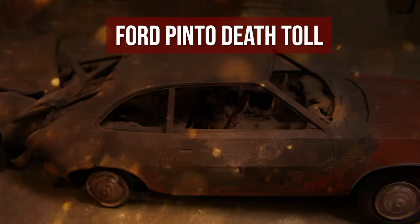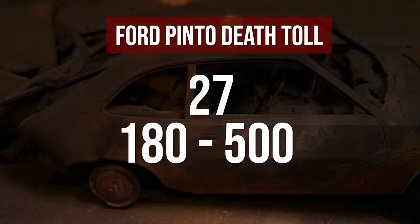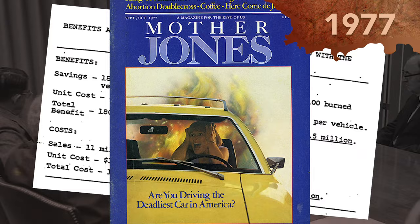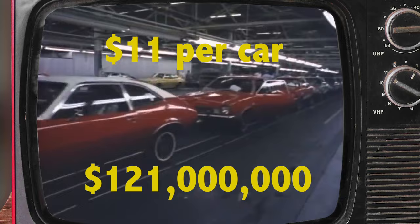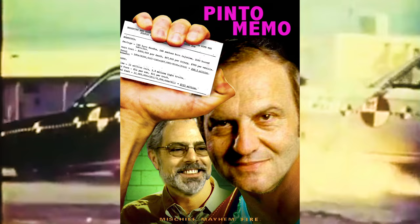While the official death toll is 27, other estimates put the figure anywhere from 180 to 500. What is clear is that Ford knew about the deadly defect and sat on the information, hoping they could settle lawsuits out of court without having to issue an expensive recall. When investigative outlet Mother Jones obtained a copy of the rumored Pinto memo in 1977, they published an article called 'Pinto Madness,' which showed the world what Ford executives had been hiding. Ford released the Pinto knowing it was defective because an $11 per car fix would have cost the company $121 million for 11 million vehicles already produced. In contrast, it would cost Ford just $50 million to settle lawsuits out of court. Up until the Mother Jones exposé, the first rule of the Pinto memo was: you don't talk about the Pinto memo.